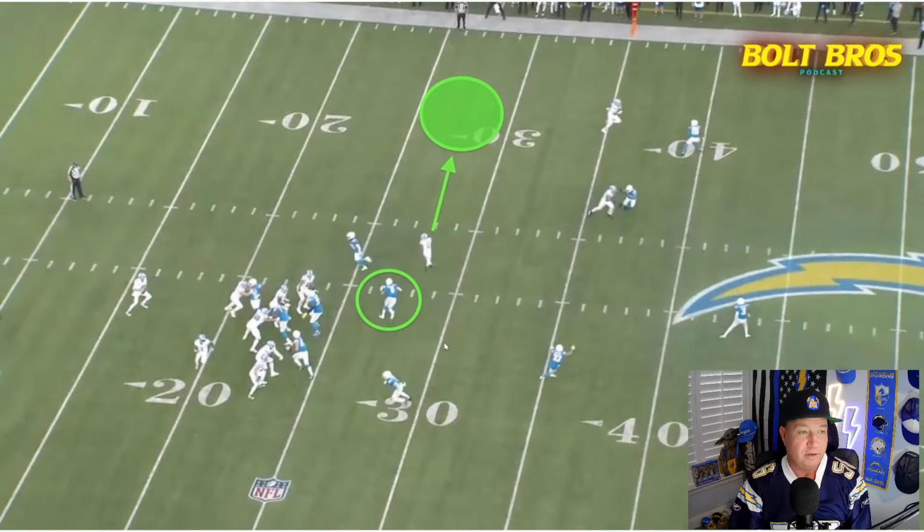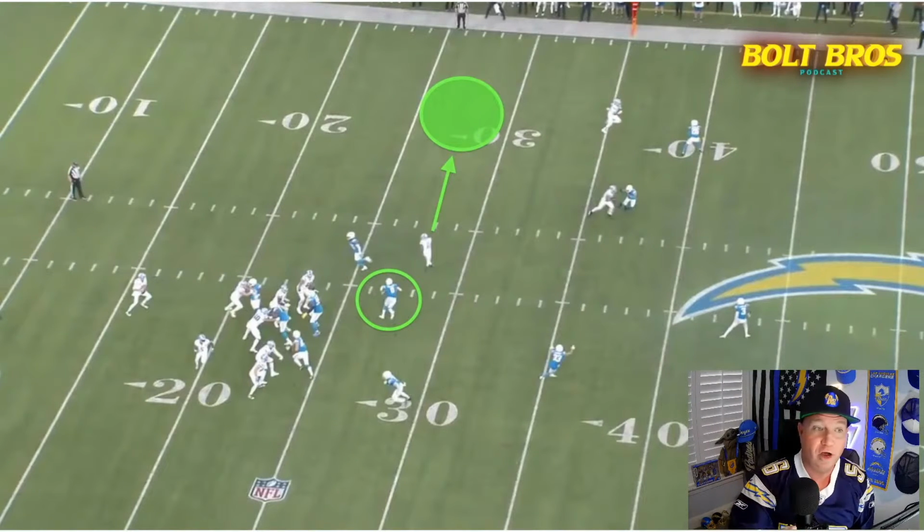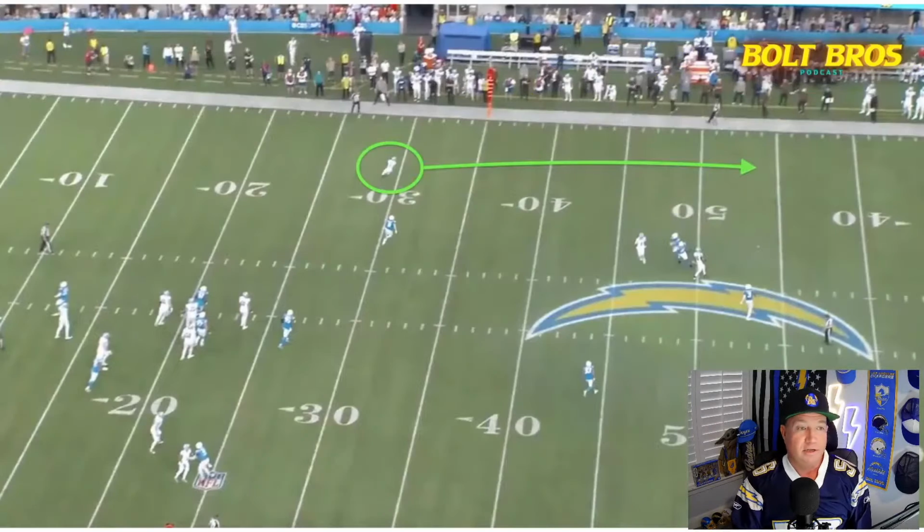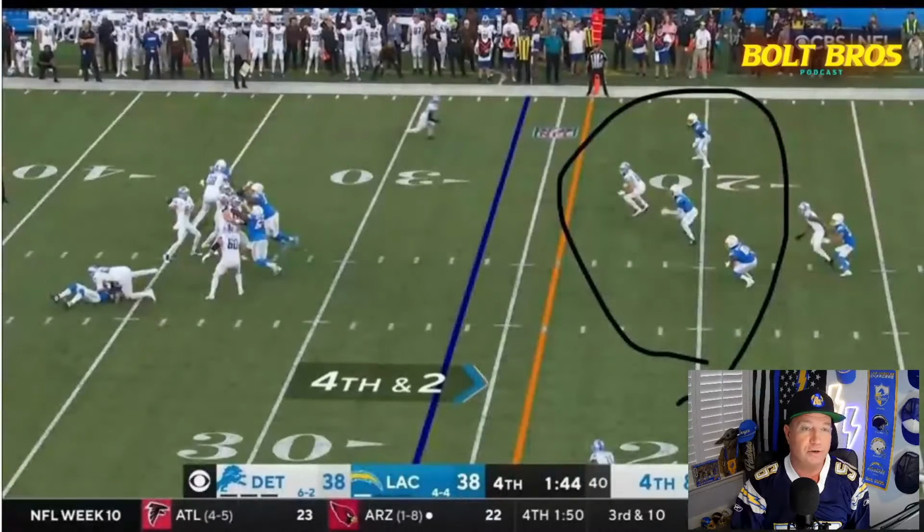The area is open. And then this is Kenneth Murray, or no, this is Eric Kendricks. He notices, holy smokes, this guy's completely open. And again, remember, in zone coverage, he's supposed to cover that zone. So he covered him. He was supposed to pass him off. Oh, shit. There's nobody there to cover him. Guess what? He runs him. He's still running. He's got the ball in his hand, and he's got a shit ton of grass. He gets tackled, I think, on the 30-yard line or something of that nature.